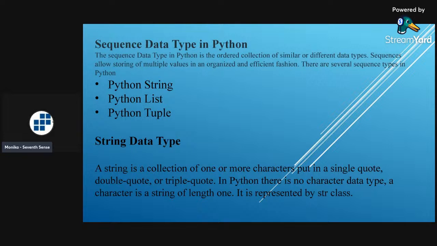So what is string? What is string, guys?